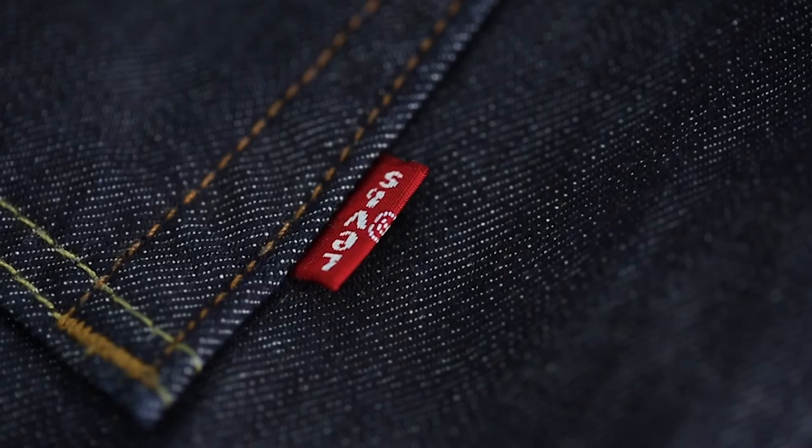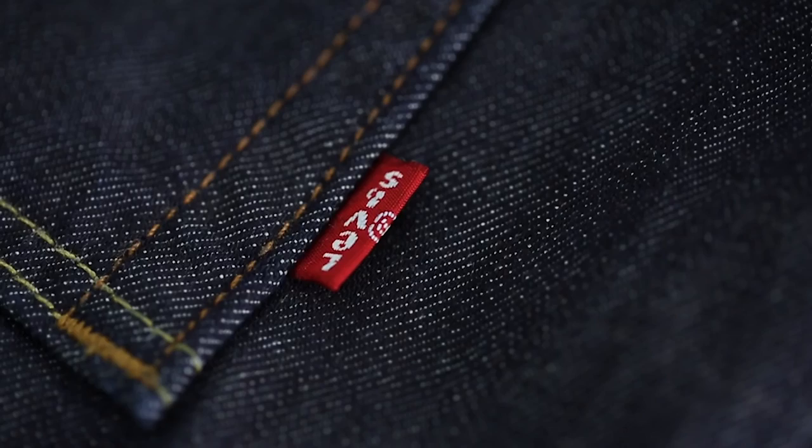At $133, that's a lot to pay for a pair of jeans, waterproof or not. But if you're willing to save your jeans for bad weather days and happy to go a couple of wears between washes, they just might be good value for you. Plus, you never know what's going to come your way.